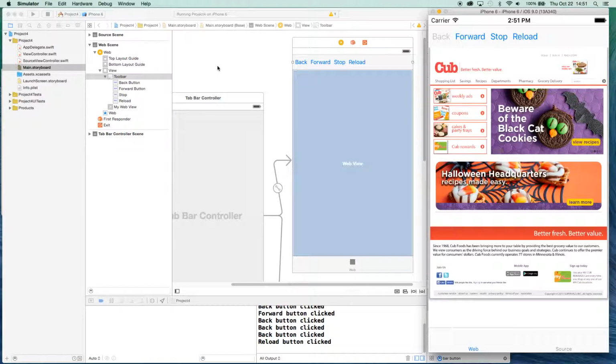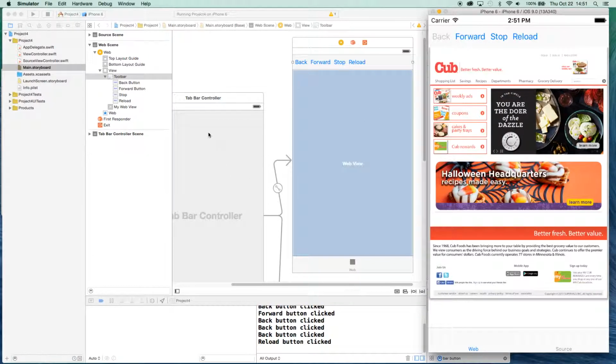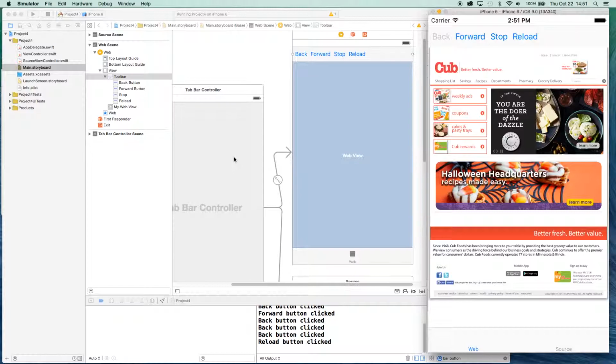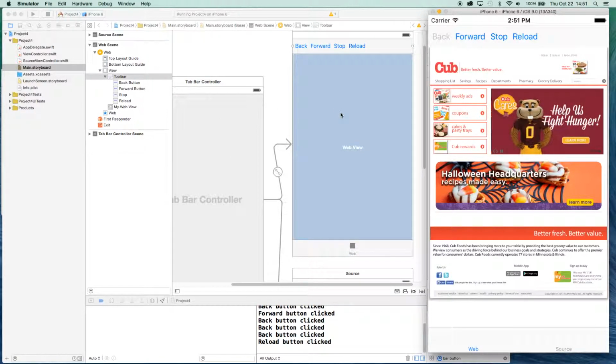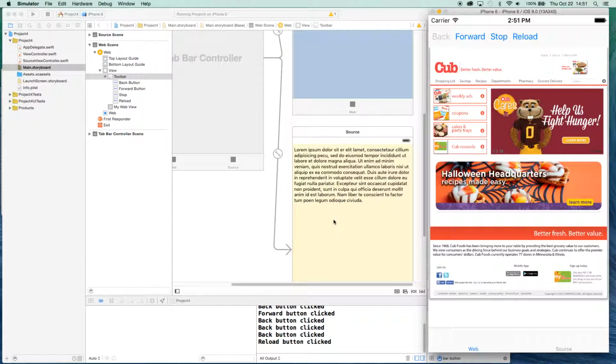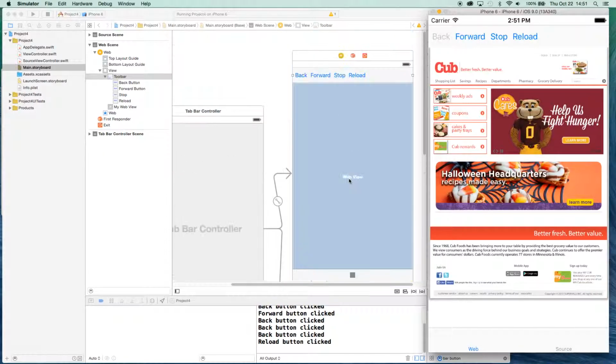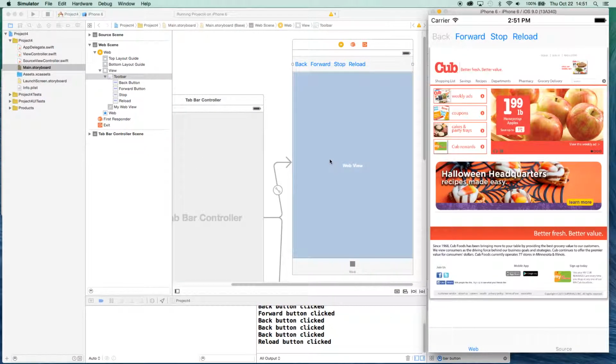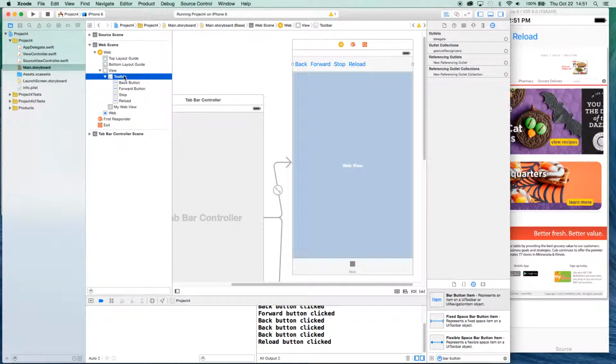All right, over here on the storyboard, I have a tab bar controller, which connects me to a web view and a source view. Love the lorem ipsum. That was a great idea, whoever thought of putting that in there. And here are my four buttons. As you're already aware, because we talked about this, I had my outlet connected to my toolbar instead of just the back button.